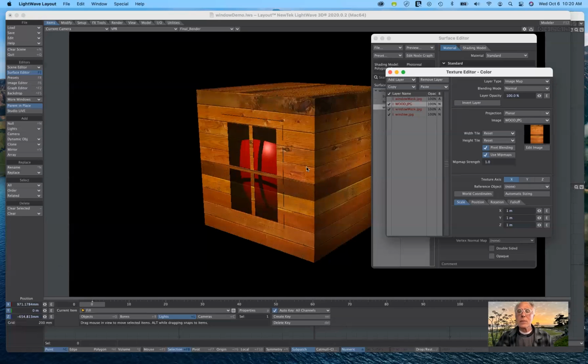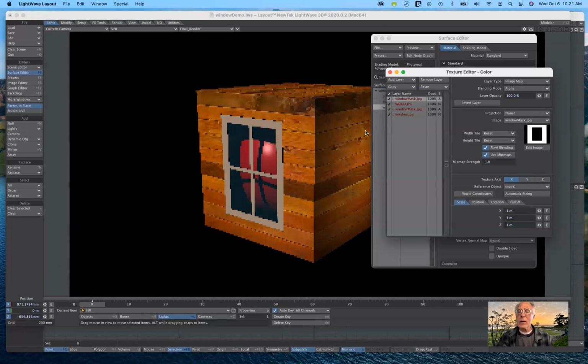But again, notice that I have a problem because it's covering up the window frame and the mullions. So what I need to do for that is that I need to then create another mask, a black and white image. And I click here, and this is the window mask. And what that does is that covers everything up. Okay, that allows everything to be that it pokes a hole in that area, allowing the wood to show through and to hide everything in between.